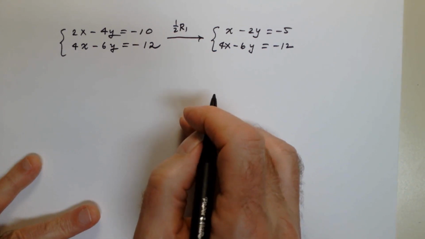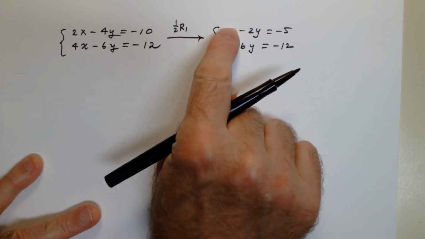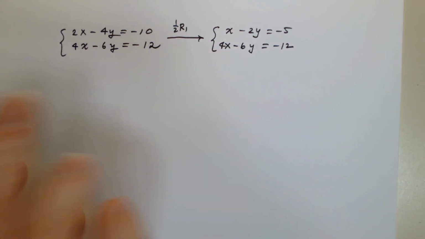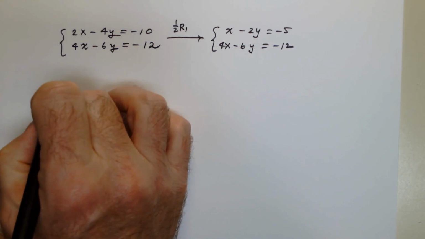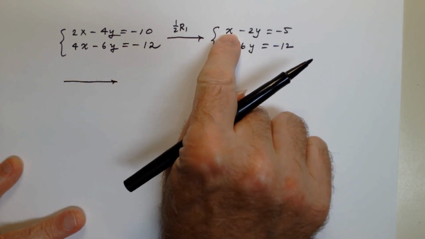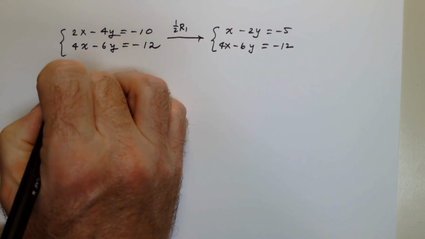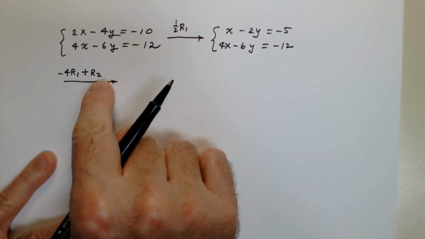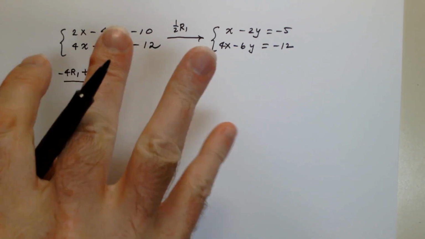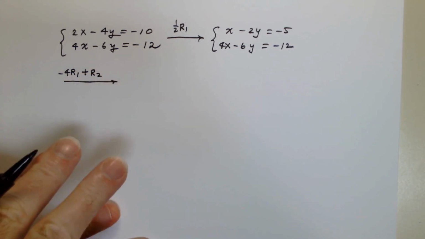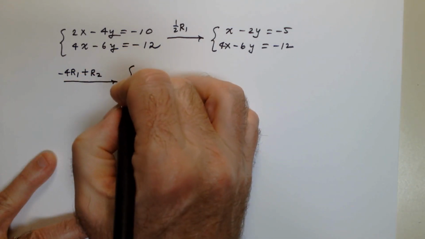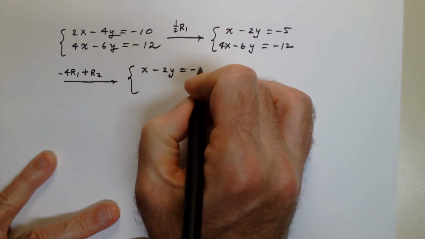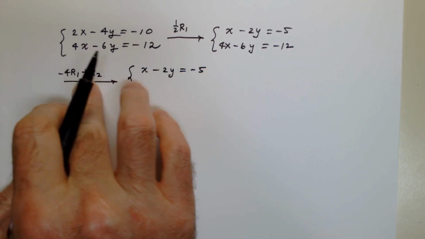Now I'm going to use a type 3 operation here. I'm going to use this 1x to eliminate this 4x in this equation here. So my type 3 operation is going to be to take row 1 times negative 4 and add that on to row 2. Now remember, this is only affecting row 2. Row 1 has been copied, scaled, and added on to row 2. So I'm going to keep the original row 1, and I'm now updating row 2 according to this recipe.